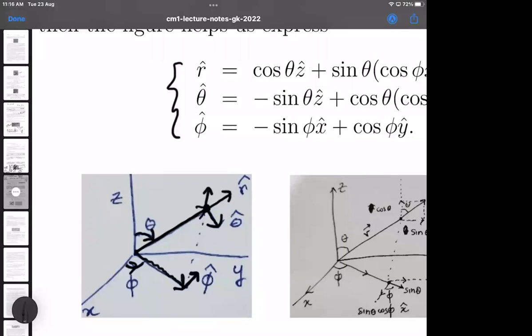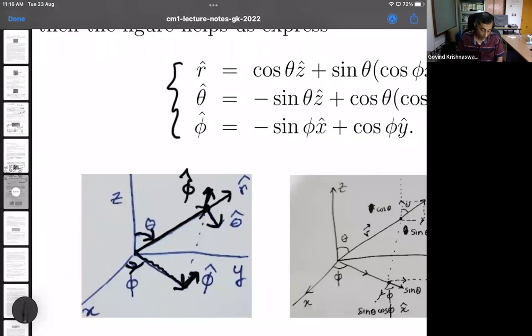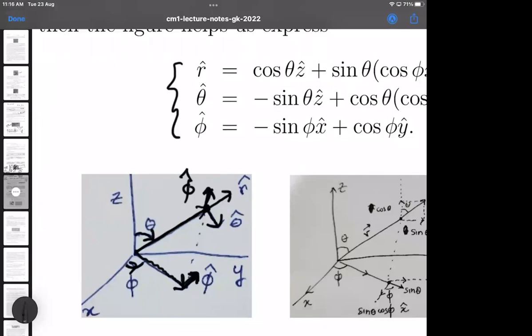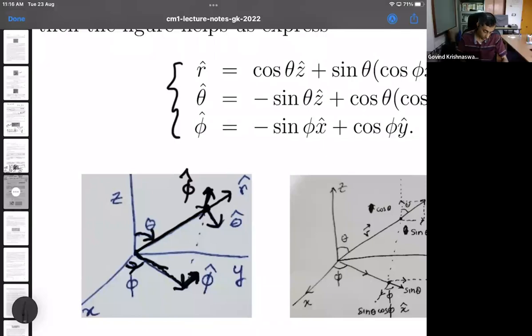Onkon, are you following? There was another question. Sir, is phi cap perpendicular to the xy plane? No, phi cap lies in the xy plane, so it is parallel to the xy plane. I have taken this vector and parallelly moved it upwards, so definitely it is not perpendicular to the xy plane. Are you able to visualize this? Yes, sir. Then is it perpendicular to that r sin theta, this projection vector? Indeed, it is perpendicular to that.